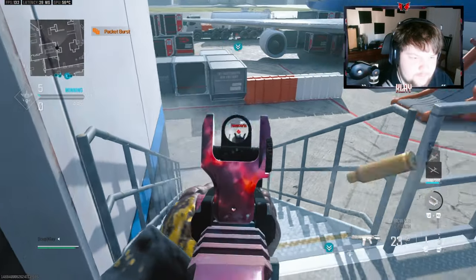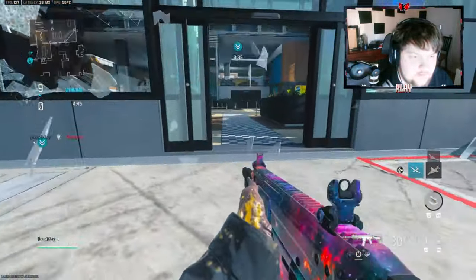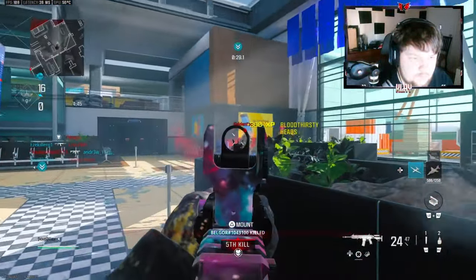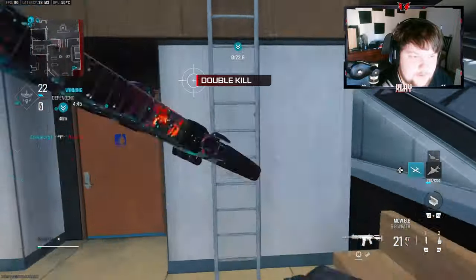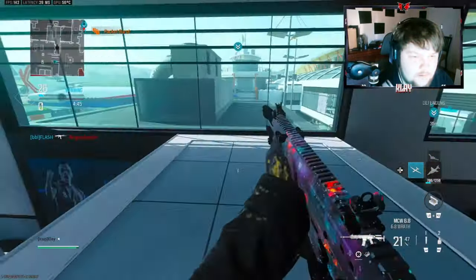This map's a little crazy. You gotta really be careful of spawns. My god, see what I told you? They can literally spawn right on top of you. I have a UAV now. I'm not gonna use it quite yet.